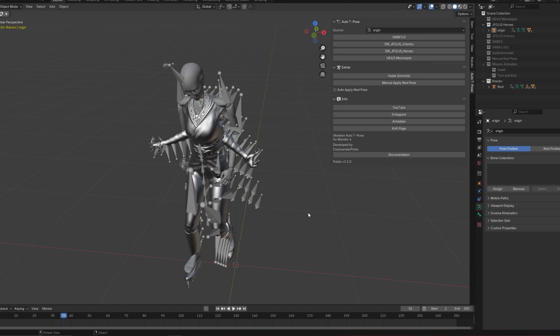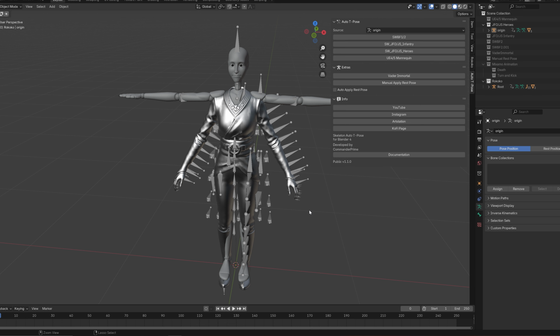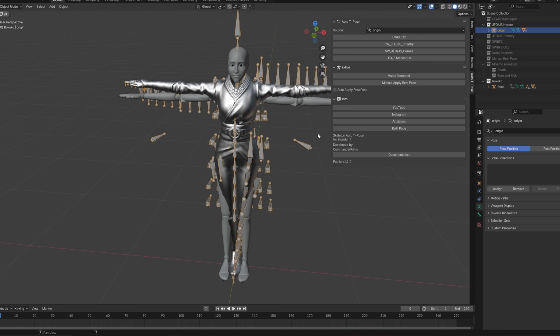So if I was to go back to where we were here, I'd have to, and this is actually a good point to note with this, manually apply rest pose. So if you do uncheck, let's say you pose it and you forget to recheck the button, or when you install it happens to just be unchecked anyway, all you have to do is click manually apply rest pose, and it will do it manually for you. Easy as that, right? So that's that button, which I think I showed off in the last video.